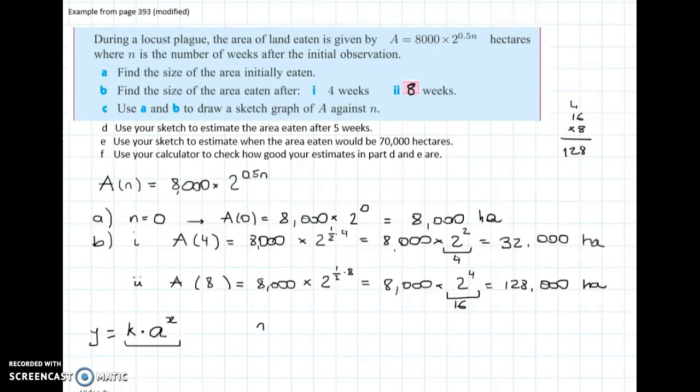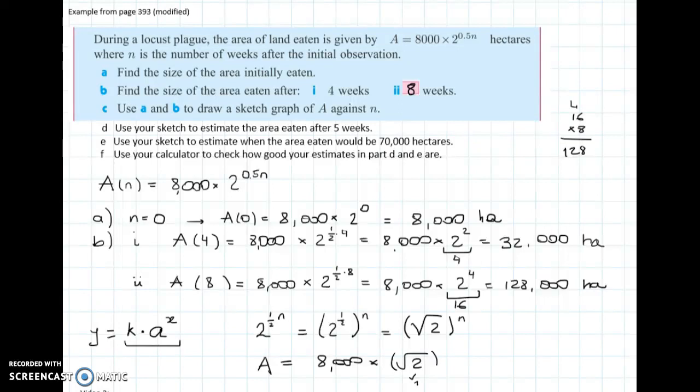I'm cheating a little bit here because we don't have 2 to the power of x. We have 2 to the power of a half times n. But this is the same as saying 2 to the power of a half, and then all of that to the power of n. We can write it as the square root of 2, all of it to the power of n. So now I will write my function A as a positive number, 1 in this case, multiplying the base square root of 2, which is greater than 1, and then to the power of n. So this function is going to look like one of the exponential growth functions like this. We are also using that information when we try to sketch the graph.